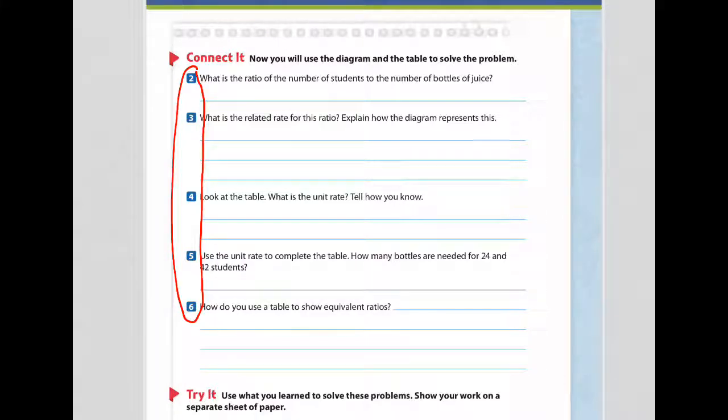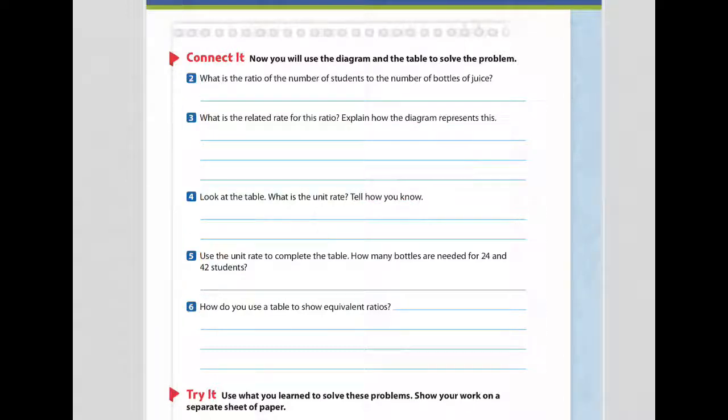The only thing I'm going to ask you is, if it says explain or tell me how, then yeah, you have to write a sentence or 2 explaining and telling me how. If it doesn't say explain or tell me how, and it just says show or answer the question, then you don't have to explain. Remember, you make a mistake, so what? You'll fix it, as long as you try and you learn from it. If you're not sure, give it your best shot. Again, no big deal. Pause the video, do 2 through 6, restart it when you're done. Go.